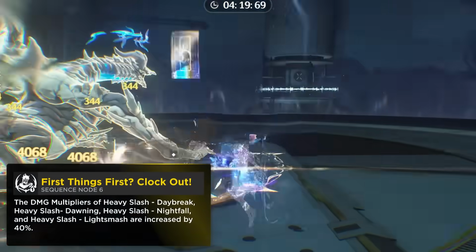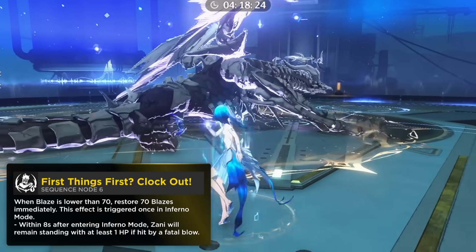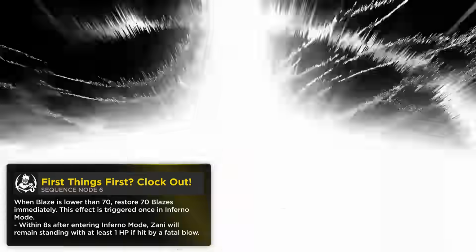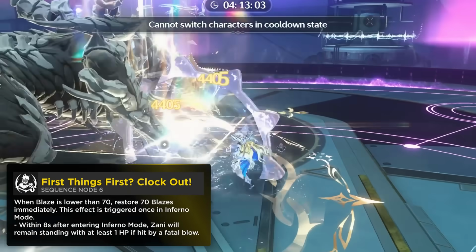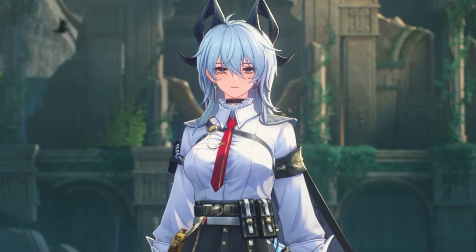Lastly, S6 increases all of the multipliers of her 1-2-3 Nightfall combo, as well as makes it so that Zani gets a ton of bonus Forte 2 bar when she has lower than 70% of it. And as a bonus, she also gets 1 use of Death Immunity, leaving her at 1 HP when she would normally die, because she won't clock off until the workday is done, I guess.